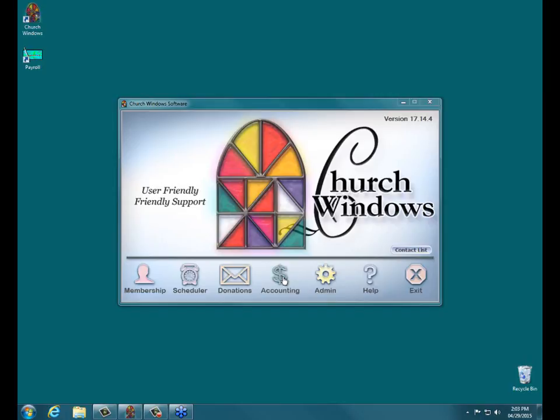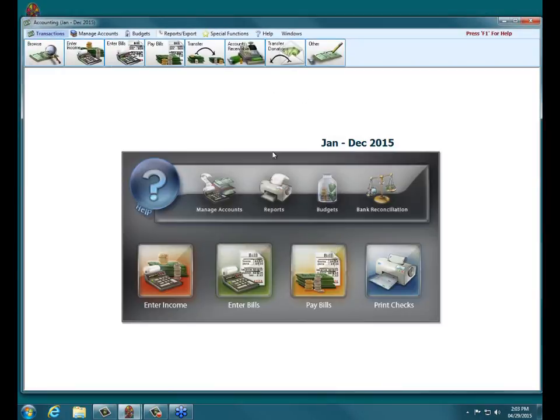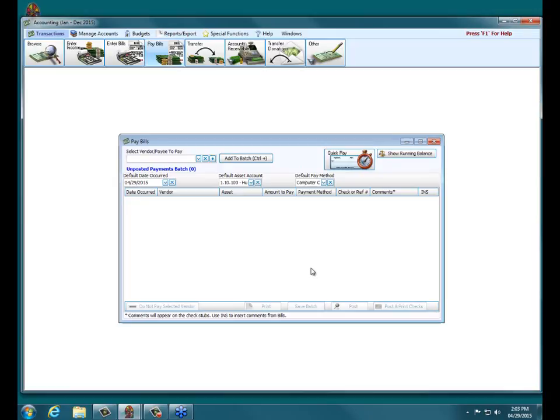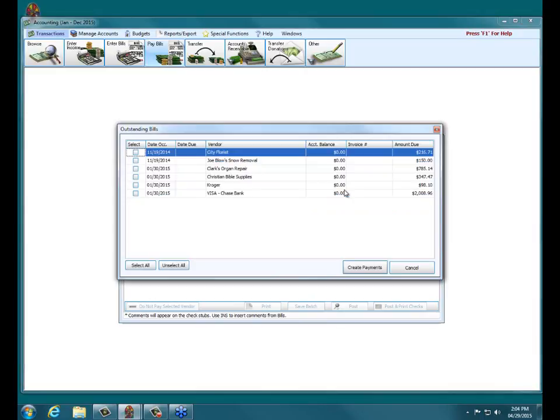What this is in reference to is one of the most common support problems we have. When we go to pay bills, quick pay, view outstanding bills, users will call us and say, hey, Josh, I've got some bills sitting here. It might be a lot, might be just a few, might be one. Basically they say, I've got this bill in here from whatever time period, could be this year, could be a prior year, that has been paid.